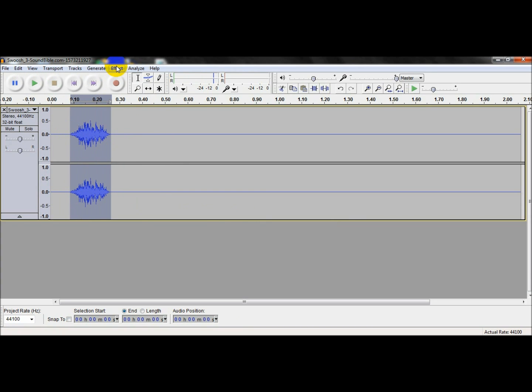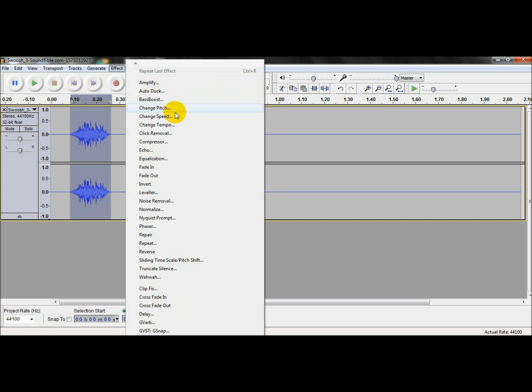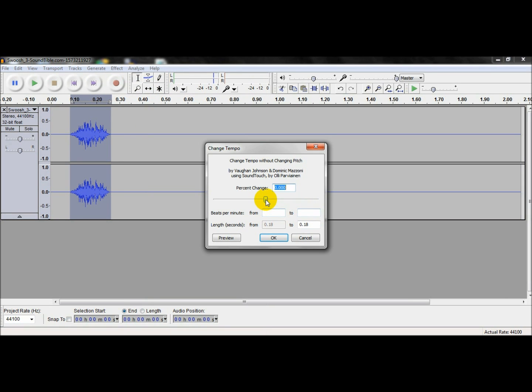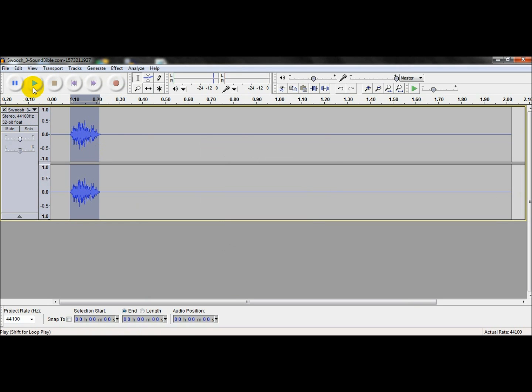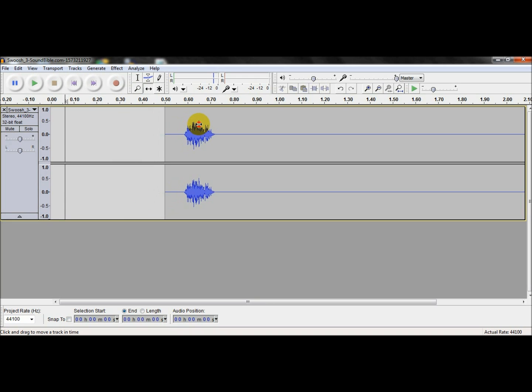We're just going to go effect and change tempo. Tempo, we're just going to move it up like this. It'll be faster. There we go. And now we want it to play every 0.5 seconds. So I'm just going to start it at 0.5.